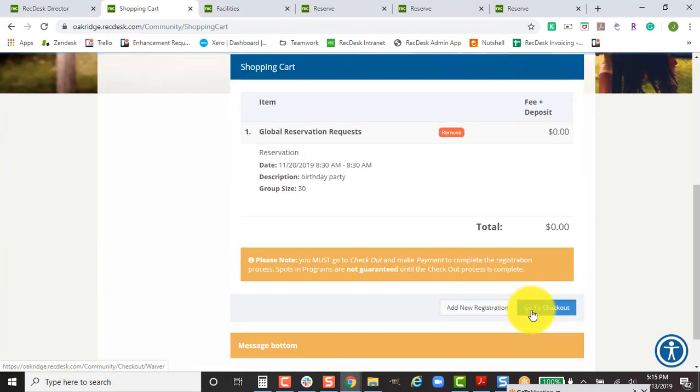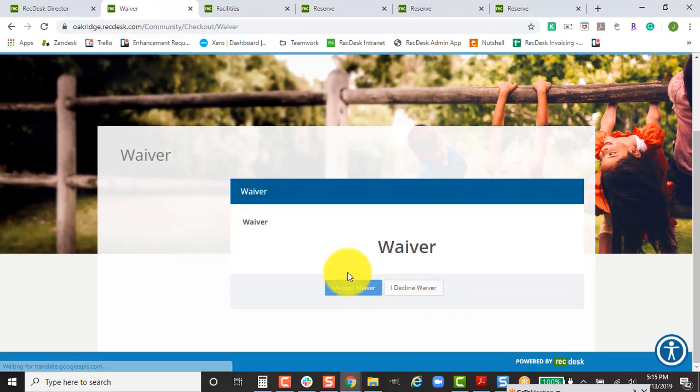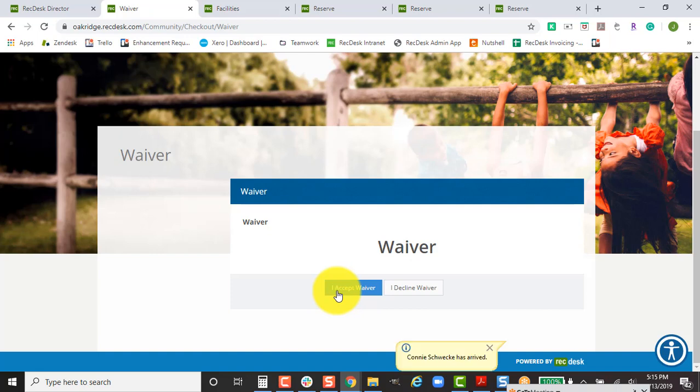They're still going to have to complete checkout, and they'll still have to accept your online waiver. So if you've never allowed online reservations to take place and you are wondering about what you should do here, what I would recommend is, if you don't have a copy of your waiver text, ask your CSM for that information.